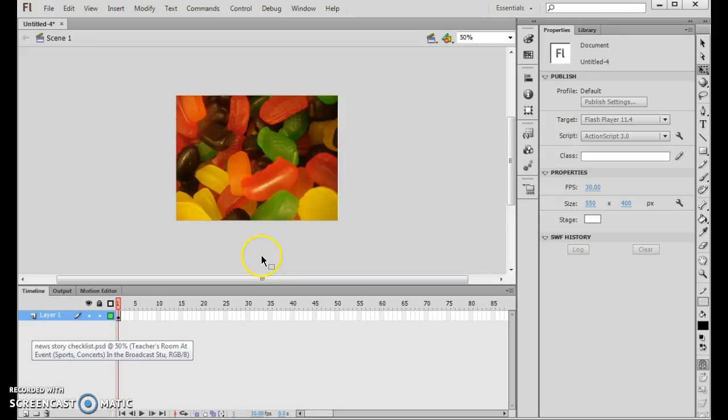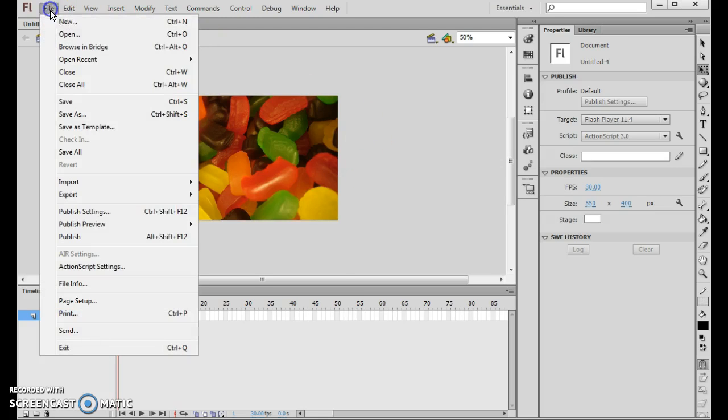And finally, in this last activity where you are being asked to compare the trace tool to the break apart tool, I want to show you how you can avoid having to upload the same image that's already been imported into your library. We're asked to start a new document, so I'll do that.